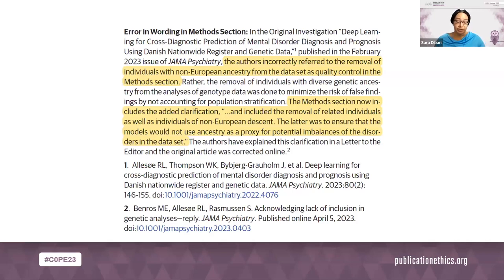So the article now includes a scientific rationale for excluding individuals of non-European descent, which is more useful to the understanding of the article. In their letter in reply, the authors of the original article acknowledged that their description was insensitive and open to misunderstanding. In the editor's note, the editor-in-chief and the diversity, equity, and inclusion editor of JAMA Psychiatry said, "We must not stand by use of careless, incorrect, imprecise, or insensitive language to report methods and findings of research, just as we would not allow publication of carelessly conducted research." So essentially, everyone makes mistakes. It's important to own these mistakes and to correct them in order to do better in the future.